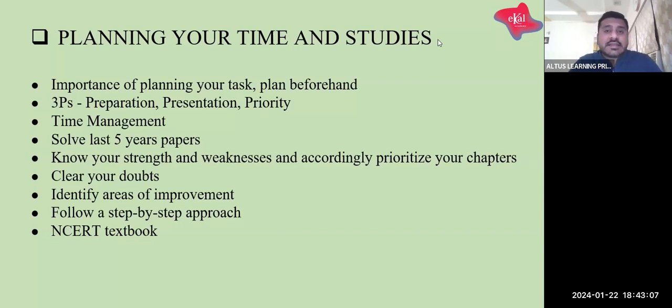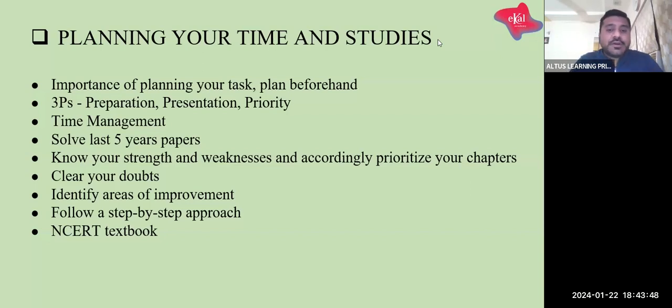When you are preparing the science subject, it is mandatory that you prepare the last 5 years' papers. When you prepare the last 5 years' papers, you will have an idea of what kind of questions there are in your board paper. When you go through the past years' papers given by CBSE, you will have an idea of what type of questions are asked. Many times it happens that you know the answer, but if the question is tricky, you may not understand the question. So in order to avoid this, you should refer to the past 5 years' papers to have insight into the variety of questions in which the answer is going to be the same.